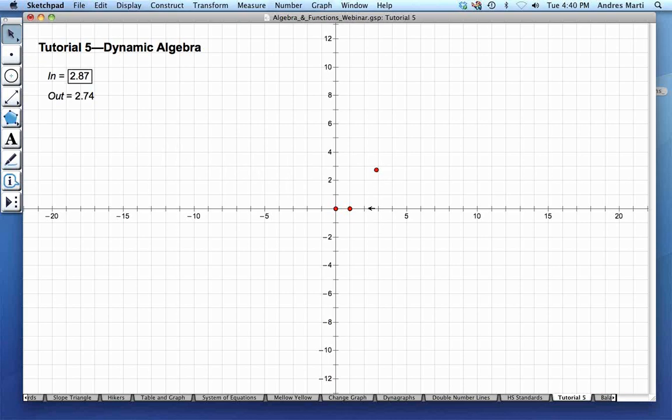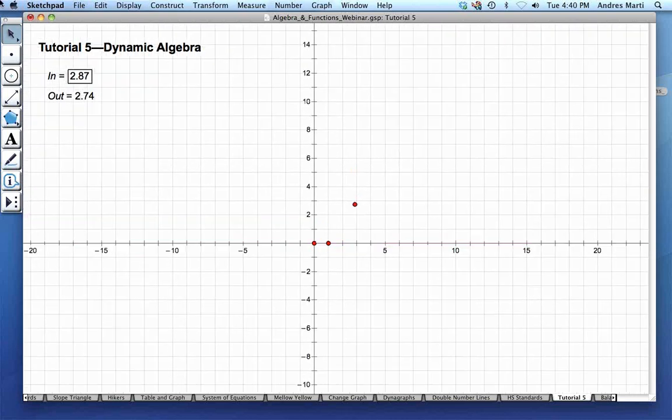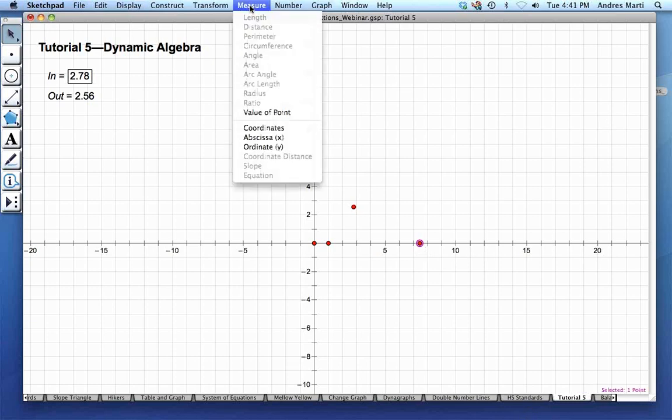Because what I really wanted to do is, right now I've got one point that's controlled by this parameter. But what this tutorial really gets at, and if I had done it correctly from the get-go, which I will do now, is rather than starting with a number, you want to start with just a point that's on the x-axis. Because this is something that can be dragged around. And so what I really want to do is take this point on my x-axis and measure its abscissa, its x-coordinate.